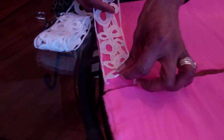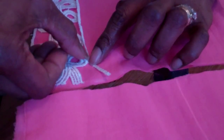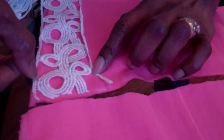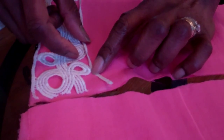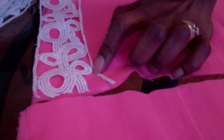You line it up where you like, and then you would zigzag right along following the pattern, and then you would cut this off, and then you would cut this off, and this would be your bottom. And then you would take your scissors and go back and trim out the extra fabric.